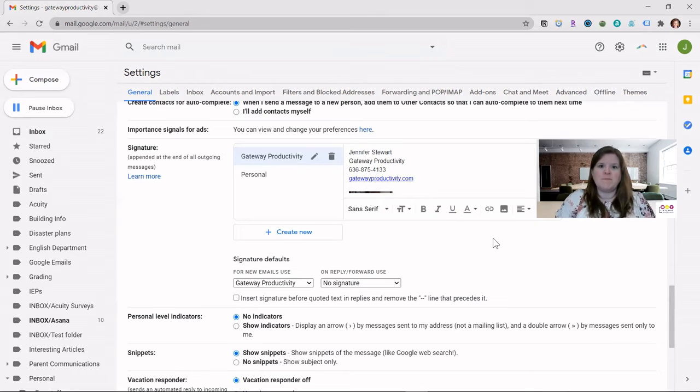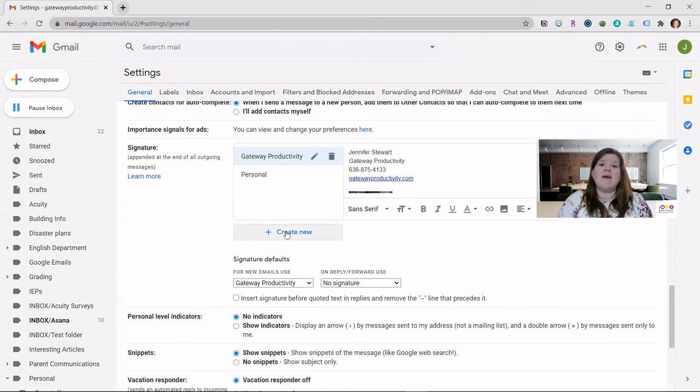Another way that I've seen signatures used is to save specific text that you use frequently. And so you can create a signature that has that block of text in it. And I will show you in a moment how to add that to an email. The key is that with signatures, you can only have one signature at a time. So if you have your basic signature on there and you want to put a block of text in there, a signature is not probably the best way to do it.